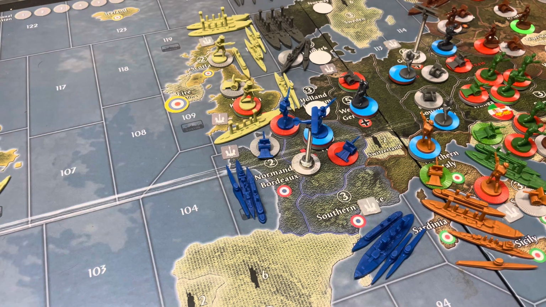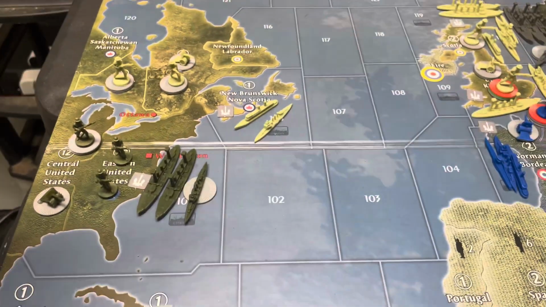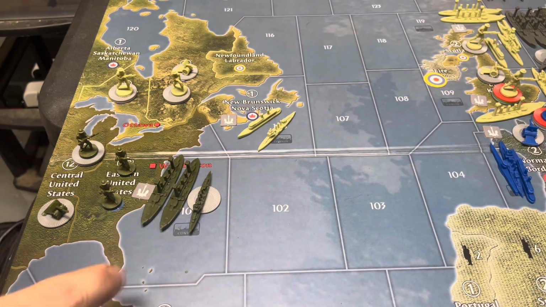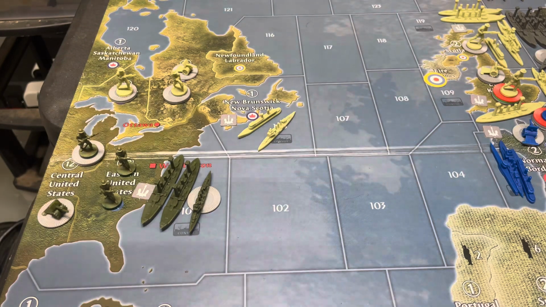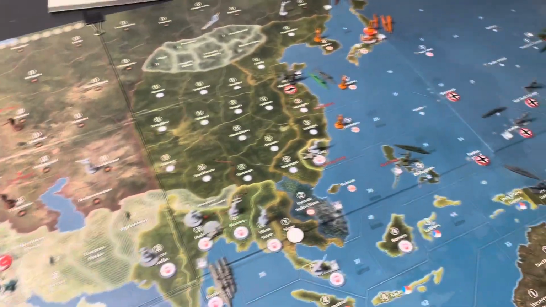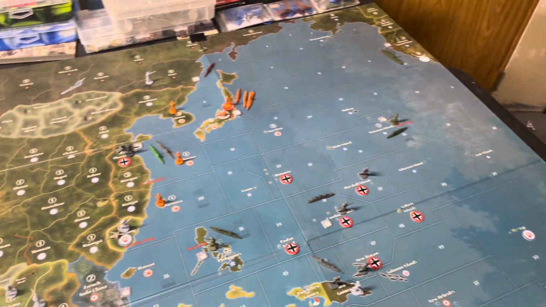Next is unrestricted submarine warfare for the Germans. To affect the unrestricted submarine warfare, they now have to have subs in Sea Zones 101, 106, 107, 108, or 109. So that's how unrestricted warfare goes. And other than that, like I said, all the rules are still the same. There are going to be a couple of random events that get thrown into the game as we go, and we will roll a 6-sided die to determine if a random event activates or not.